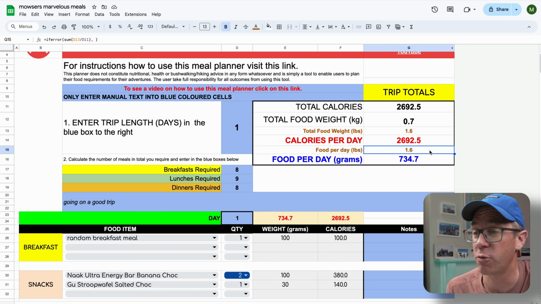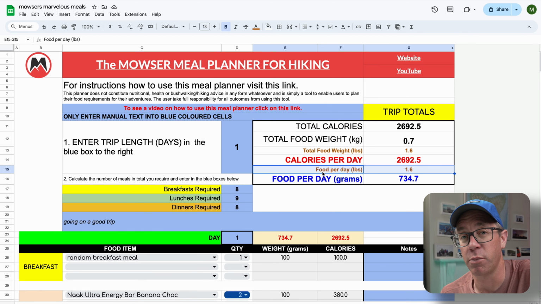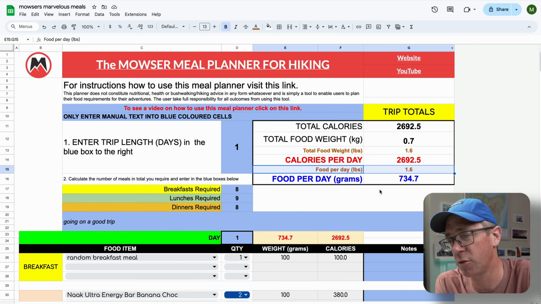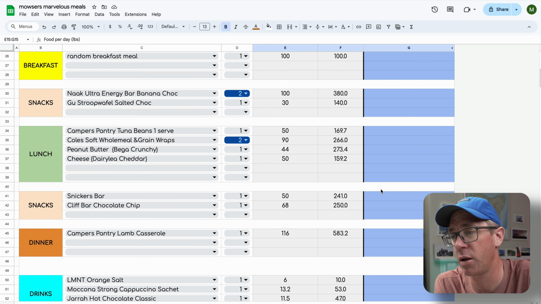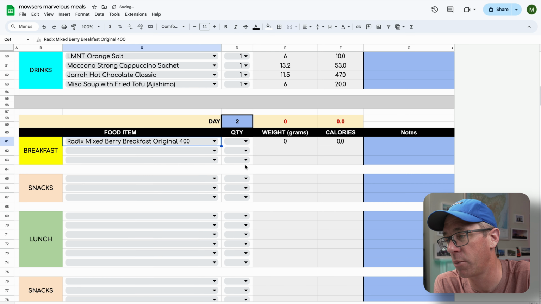I've tried to put it in there for you so you've got a bit of an idea of what's going on with weights. So look, once I develop this better, I will have an imperial system and a metric system to cater for everyone, but at the moment that's the best I can do. But it's your spreadsheet, so if you download it, feel free to play around with it and make it your own. I find it very good for planning my meals.